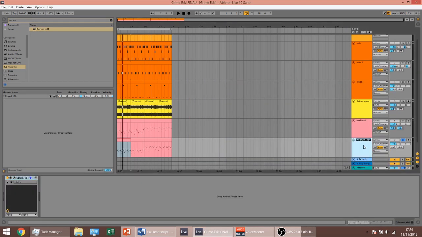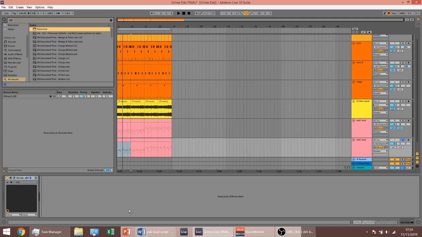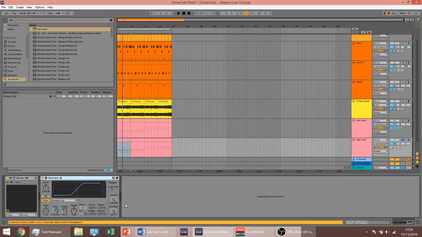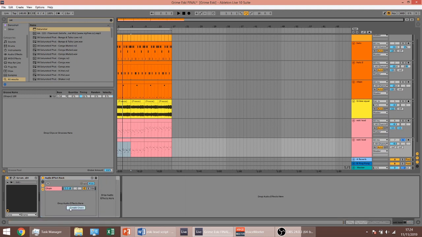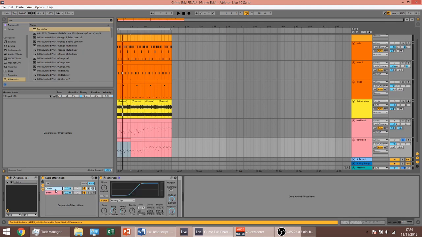So we'll just call it Eski lead. With a lot of the lead sounds that I use, I prefer to saturate very aggressively and then have the clean and the saturated signals being processed together. So this is what I'm doing here. This is parallel processing. This is the clean, and this is the saturated.